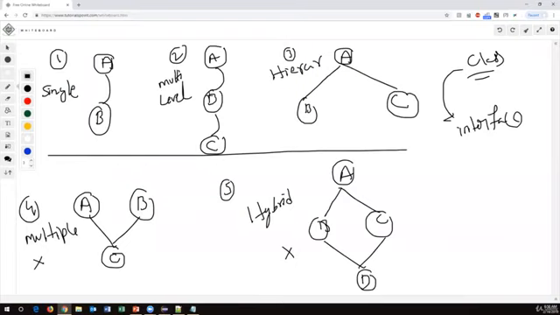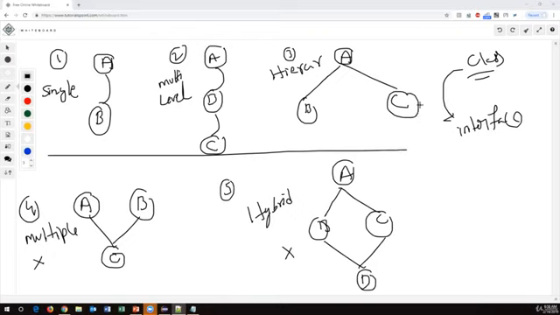So there is another type of inheritance called hierarchical inheritance. So we can also achieve hierarchical inheritance. In hierarchical inheritance, one parent can have multiple child classes. So if we observe here one more time, B and C are derived from the same class, but B and C are independent. So they are nowhere related.